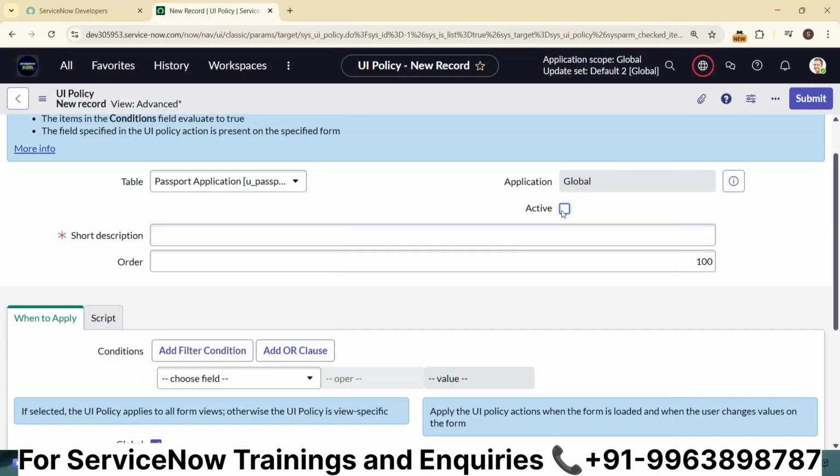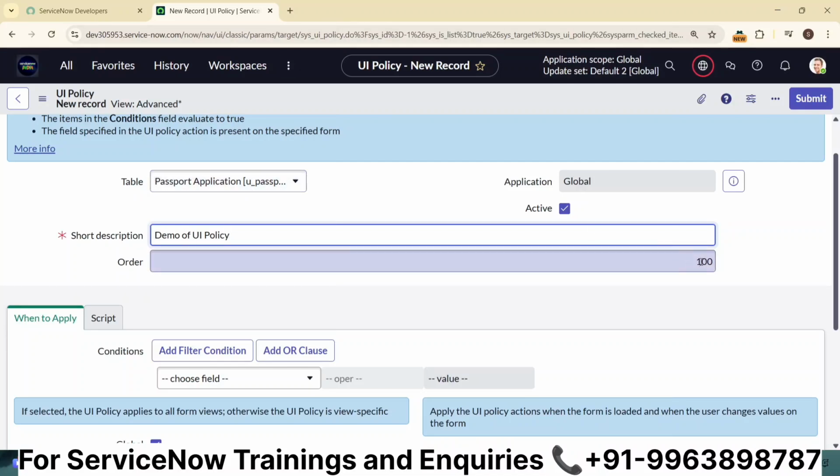Click on active, and in the short description mention why you are creating this UI policy, like demo of UI policy. Order: if you have multiple UI policies on the same form, the same thing applies for this order also.